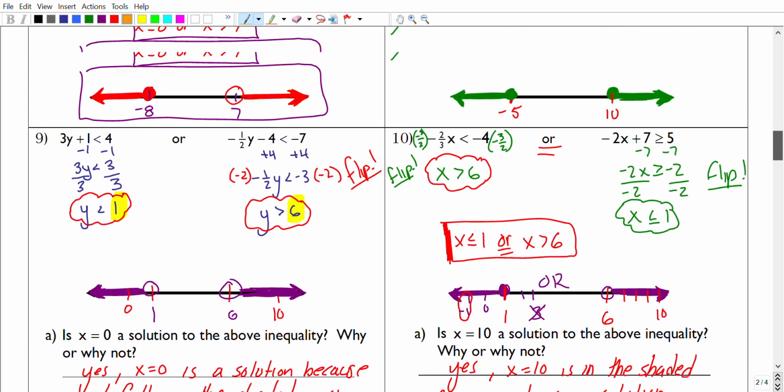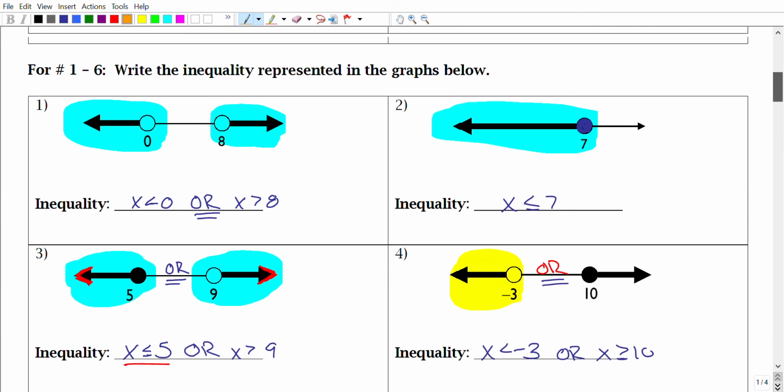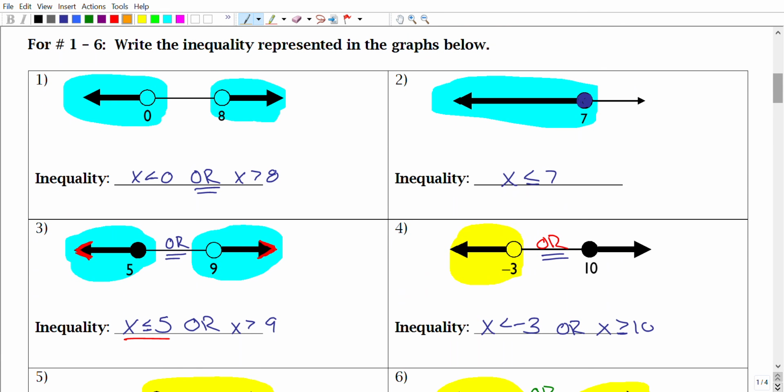Just so you guys know, tomorrow we will be looking at and statements. They're going to be almost, in a way, the exact opposite. Meaning that instead of going both to the left and to the right and leaving a gap in the middle, and statements will actually be that gap in the middle. So you won't shade left or right. There'll be something that's being shaded between. So in this example, like number 1, it's going to be something that is right here. Only that orange spot is the solution set now. But again, we'll talk about that tomorrow, so no worries about it right now.